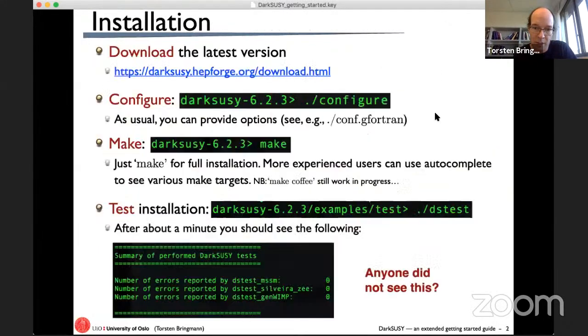So if there is anyone who has not seen this, you should have all succeeded in installing. But if not, one of the breakout rooms that we have at the end is dedicated to discussing these technical problems. You can go there and ask one of us whether we can solve it on the fly. And of course, afterwards, there's also the meeting after this tutorial session, and you can always contact us by email.